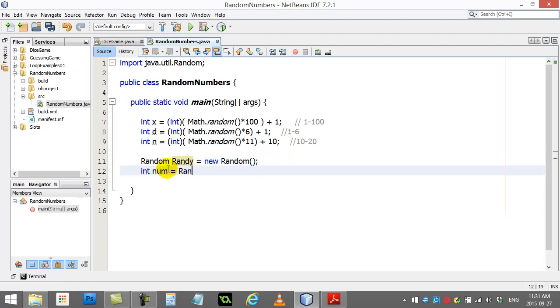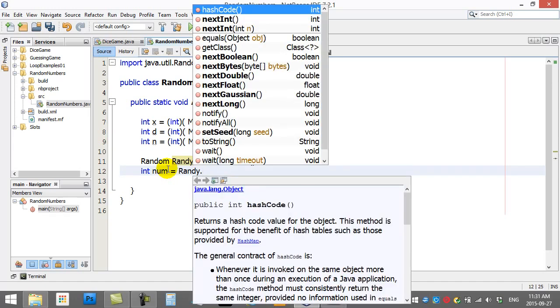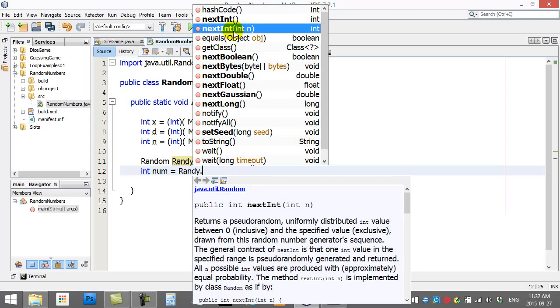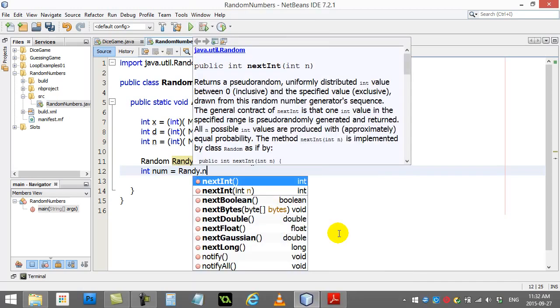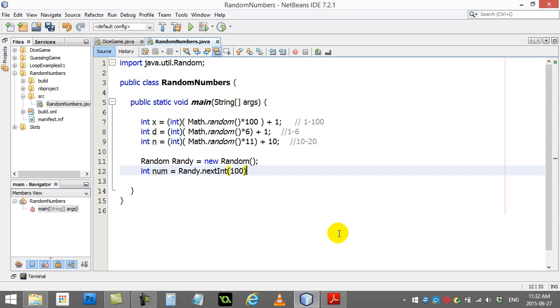Integer num. Hey Randy, please use your... And the nice thing here is Randy was generated from the Random class, so it has all the code that is coded inside of the Random class. And one of those commands is nextInt. nextInt does a random number from 0, but does not include the number I put in the bracket. So nextInt(100) will generate from 0 to 99. Okay, it does not go from 0 to 100. It doesn't go 1 to 100. It's 0 to 99. Don't ask me why. The person who coded it, that's what they did. So if I did something like that, that's the equivalent of the 1 to 100 line you had before.